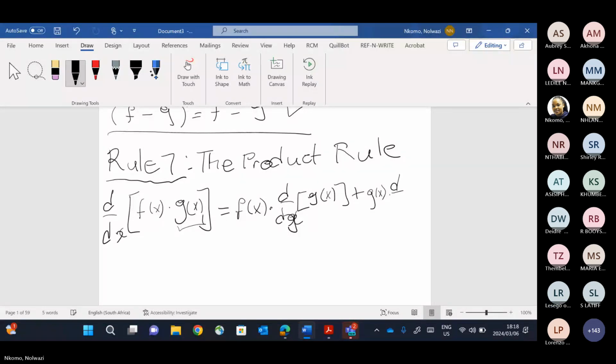Okay, here, since we have addition, it doesn't matter which function you start with when you differentiate. You can keep this function and differentiate the other, then plus on the second term, you keep the other function and differentiate this one. It doesn't matter which function you choose to differentiate first or to keep. Okay, let's do an example on the product rule. Before we move to an example, do we have questions?